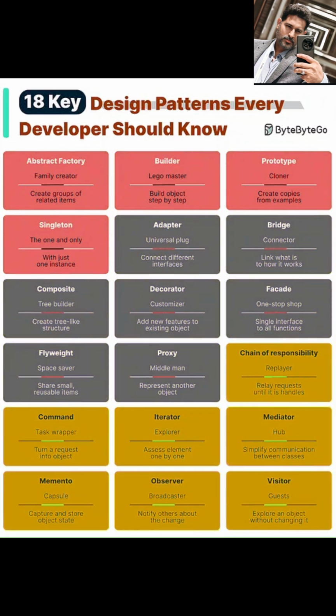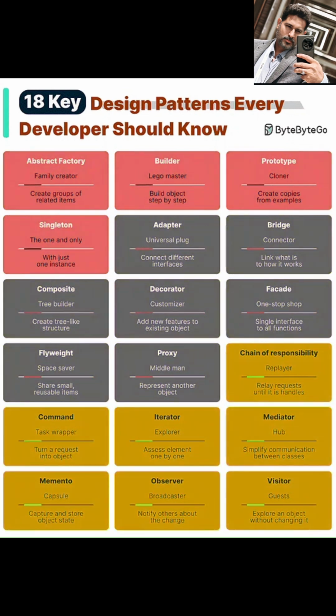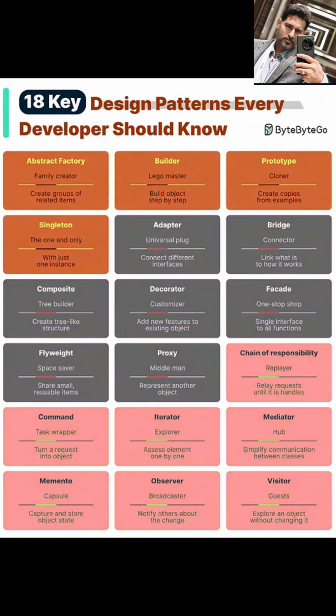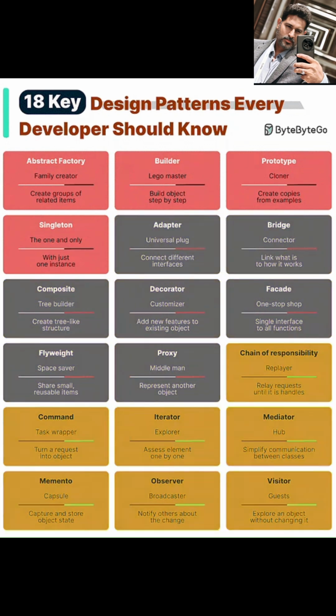Today, we're going to explore the essential design patterns that every developer, from beginner to seasoned pro, needs in their toolkit. This infographic is packed with valuable insights, giving you a concise overview of 18 fundamental patterns. Understanding these will significantly improve your ability to write maintainable, scalable, and robust code.